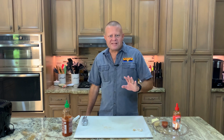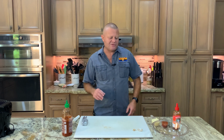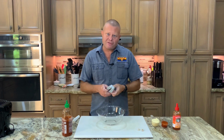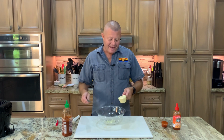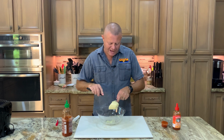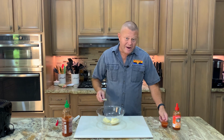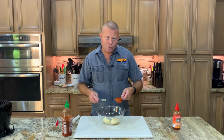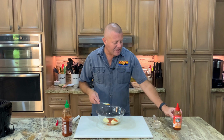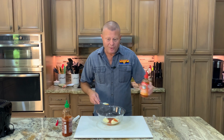So first of all, let's make that sauce so we can get it chilling as we prepare our batter for the shrimp and get those puppies fried. In a bowl, we are going to mince 3 cloves of garlic. In with the garlic, we have a ½ cup of mayo. As I normally say, here at the Galley of the Sun, we like Kewpie brand, a Japanese mayo. Now, a ¼ cup of sweet Thai chili sauce. I've tried a few different brands, and definitely Melinda's is the one that we like.